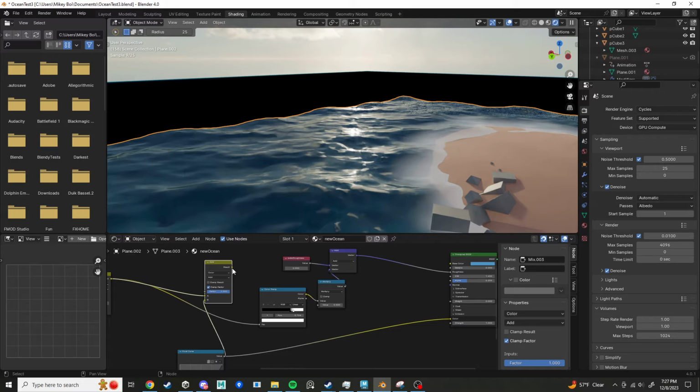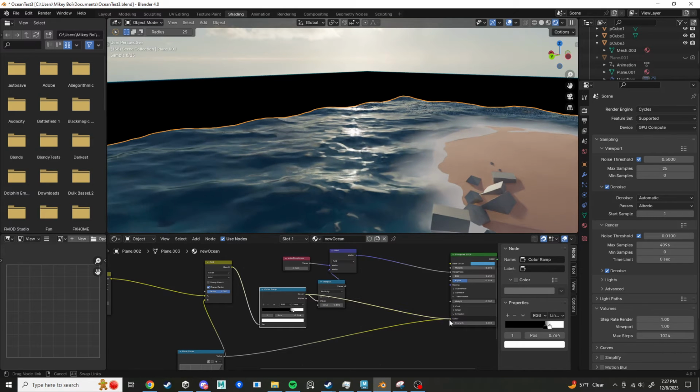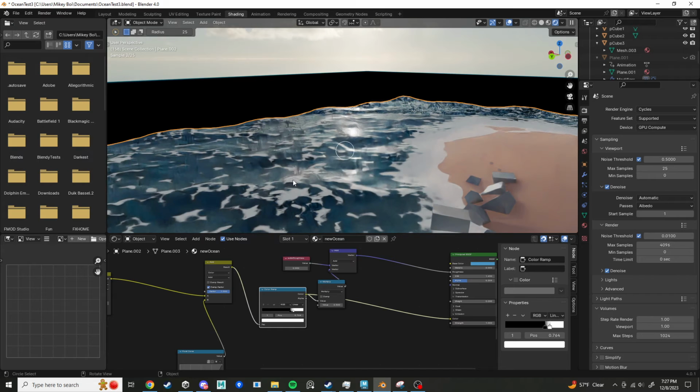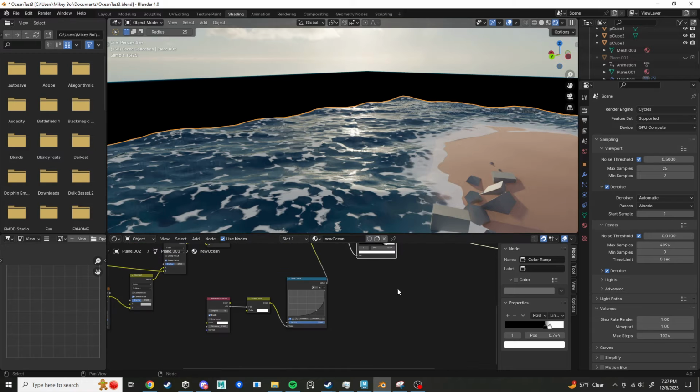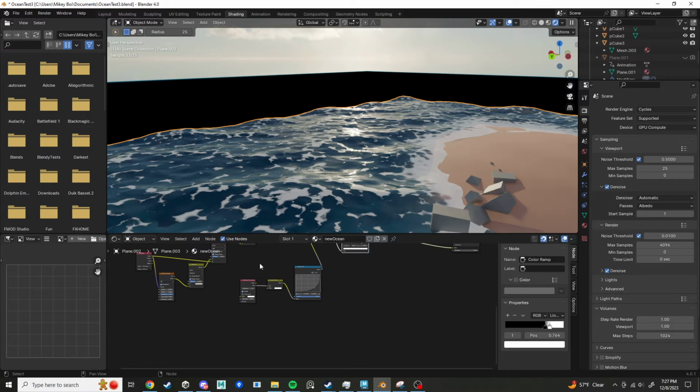And if we plug that into our color ramp, and then plug that into our output color, it's going to start cutting it off with that stylized ramp in addition to the basic noise. So that's going to be fantastic for us if we want to tone this down to make it a little bit more on the extreme side right there. So now it's clamping in there, right? So that's how I'm going to fake the foam towards the coastline, and that's working great. I'm loving that.